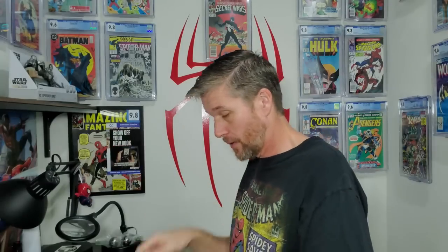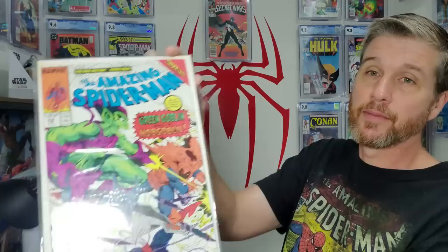Let's open the other one here — save this pristine Gemini mailer for future use. There's 304, very cool cover, very purple-y. 305. And 307 — I think this one has a little bit of value to it. 308 — that one's got to be extremely hard to get in high grade because of all the dark colors. And this, of course, Mary Jane face — very, very cool. Another dark cover here. Some Green Goblin, Hobgoblin. And that's number 312. And one of my favorite covers — an homage, obviously, to Action Comics #1. That's 306. So that's all of them. Let me switch over to this camera, get them out of the bags, organized and ready, and then we will take a look together.